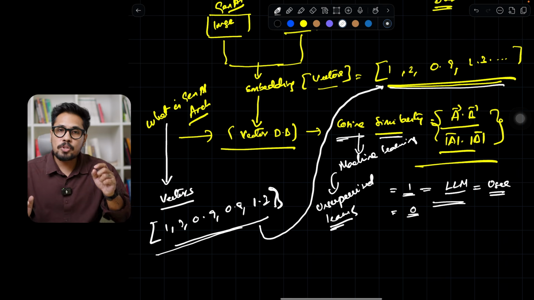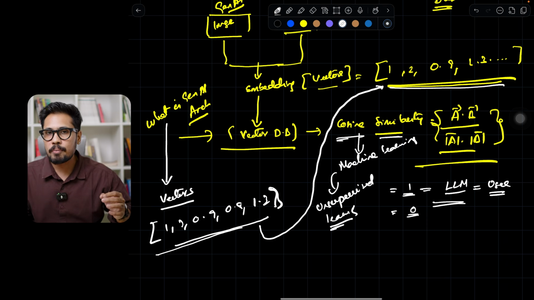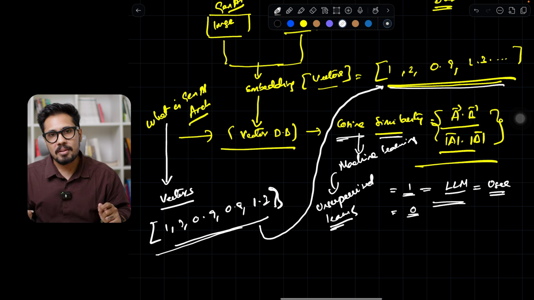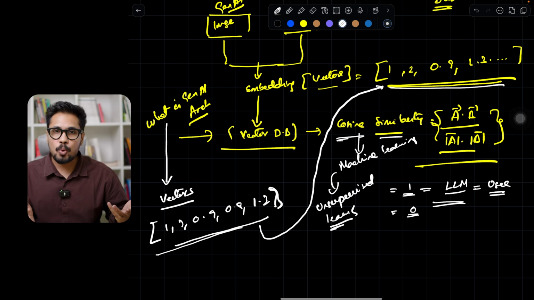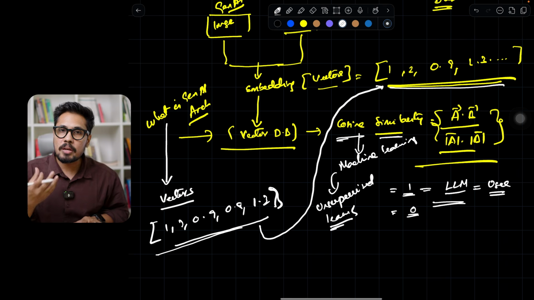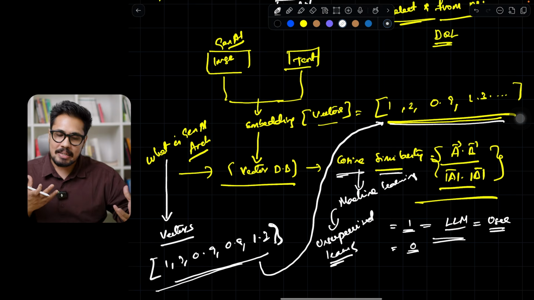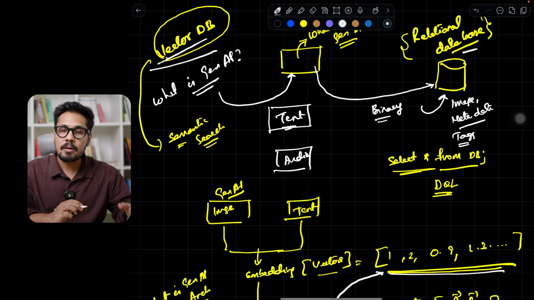We cannot say that. In the olden days, even Google search used to run on keywords. But what is semantic? It is based on the meaning of that particular sentence. Even though the words can be articulated in a different way, the meaning can be the same. So semantic similarity runs on the concept of what? Meaning similarity. The meaning of one sentence versus another sentence is achieved with the help of vector databases.